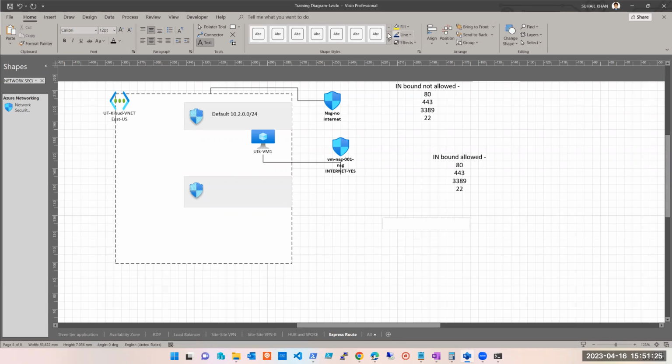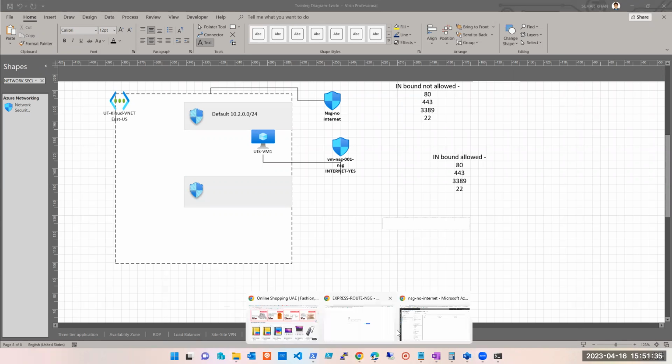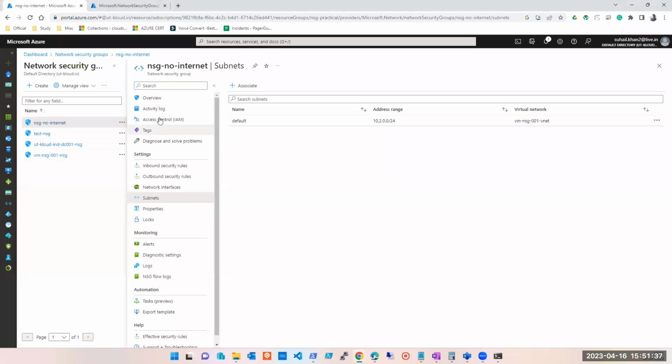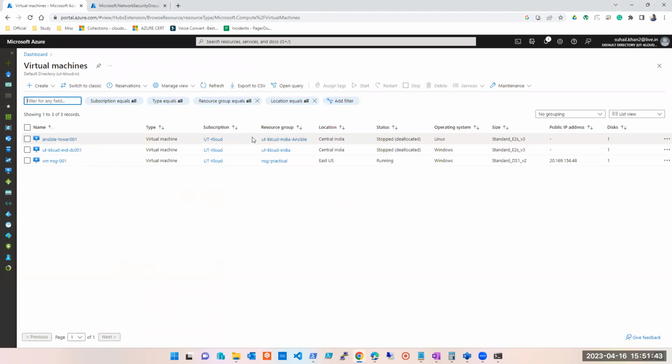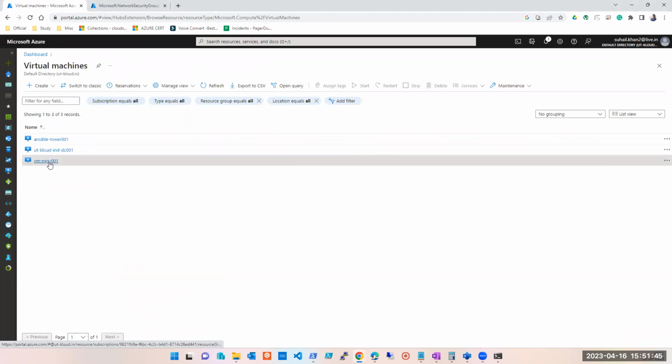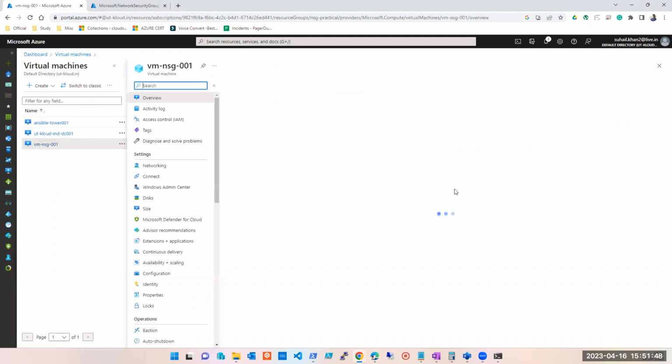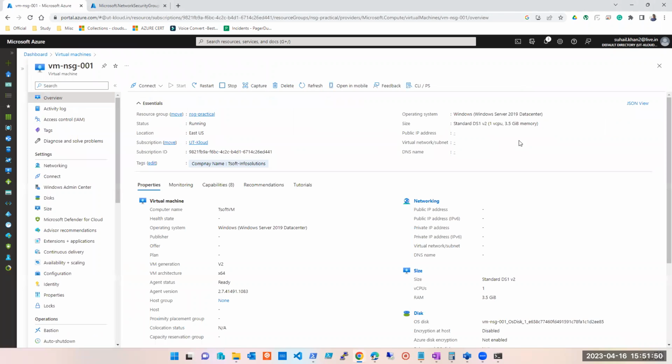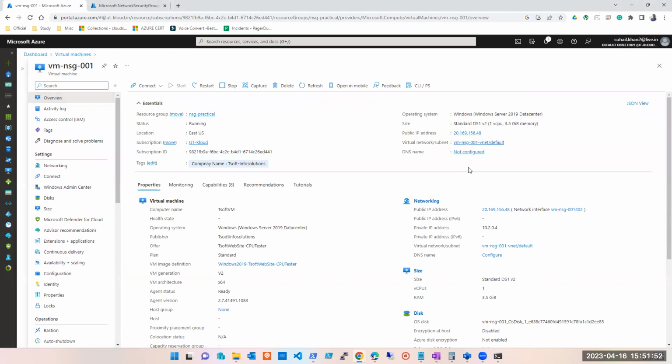If I'm taking RDP to this machine, मैं अपने machine से, मेरे laptop से, I'm gonna take RDP to this machine. Okay, let me put the IP address also. And again, guys, I'm putting the public IP address just because we are in a training session. Public IP कहीं पर भी use नहीं होता है. This all will be done exactly the same, but based on private IP. Public IP कहीं पर भी access नहीं होता है, right? So where is it? Yeah, this is the IP.